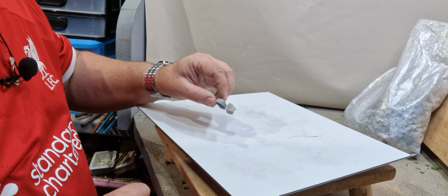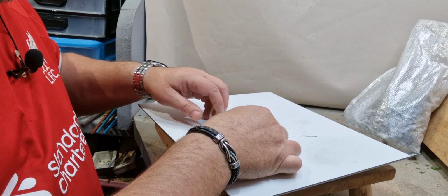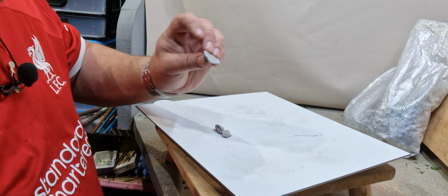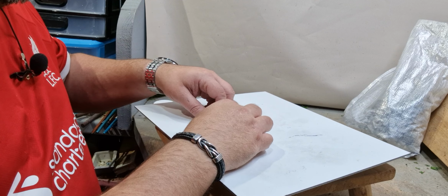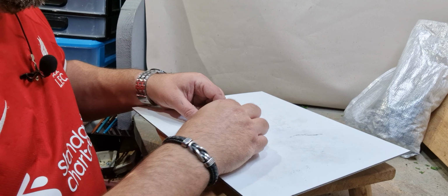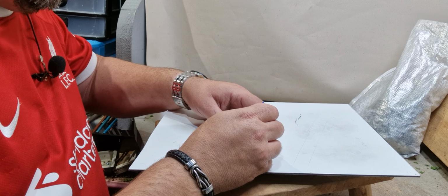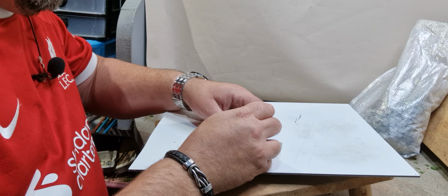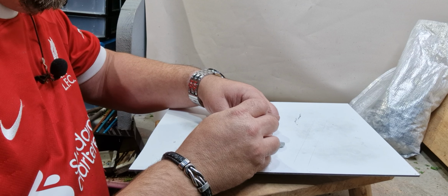Yeah, it seems to stick okay. So what I'm looking for is anything with a flat surface that we can use as basically our front. You don't have to worry too much about them touching a lot at the moment, because they're only going to be touching right in that tip there. This glue will come out. That glue's quite thick too.